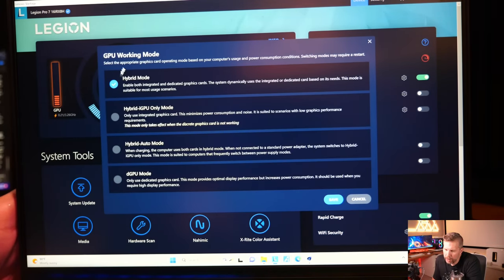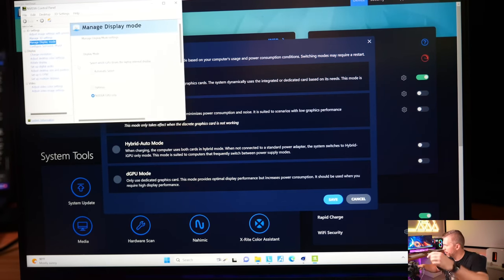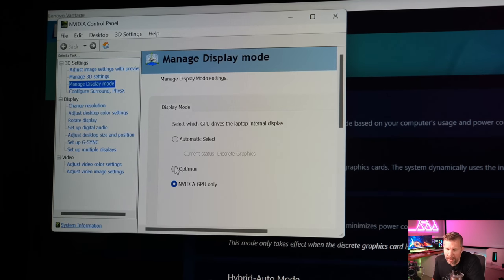GPU mode, we're currently in hybrid mode. We can use dGPU only mode, but I've already set it in the control panel in here. So if you go into the NVIDIA control panel, you can go to manage display mode up here in the top left. I'll zoom in on that real quick for you. And you can set it between Optimus, which will switch between integrated graphics for better battery life, and your dedicated graphics card, the NVIDIA RTX 4090. Now, you should not have any degradation of performance when you're in Optimus mode or NVIDIA GPU only mode. The main advantage to being in NVIDIA GPU only mode is that when you load a game, it won't occasionally load into the wrong GPU.